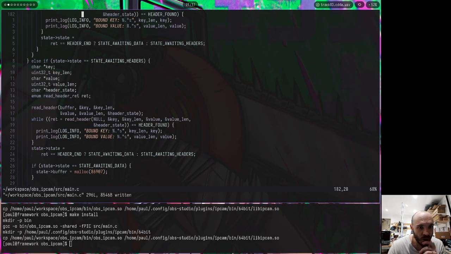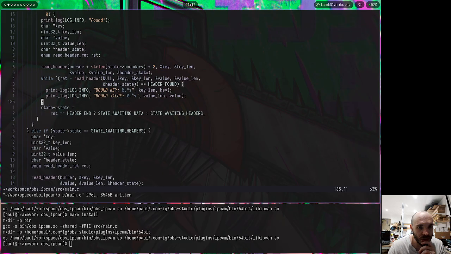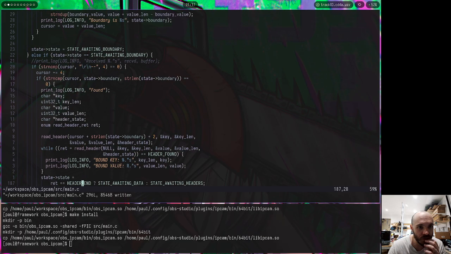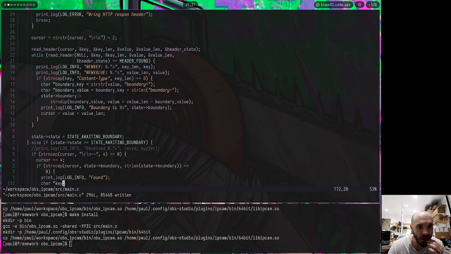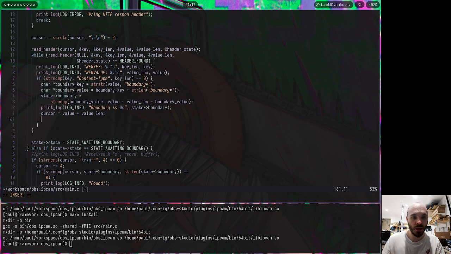In here, when I'm awaiting the headers, was it awaiting headers or was it somewhere else? Bound key found. Ah no, here boundary is cursor plus length, and now how do I end this? The way I end this is to say that the cursor is at the end of the thing, right?